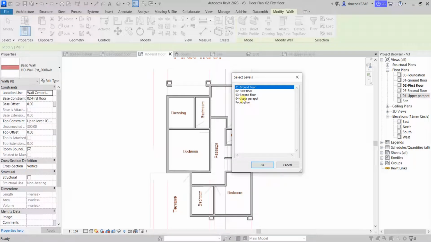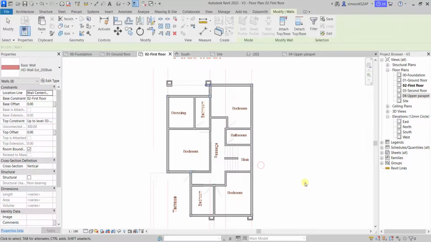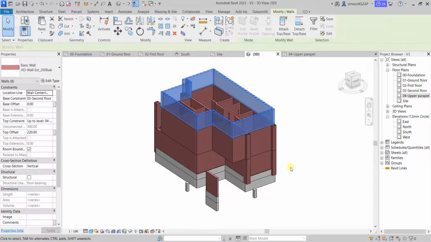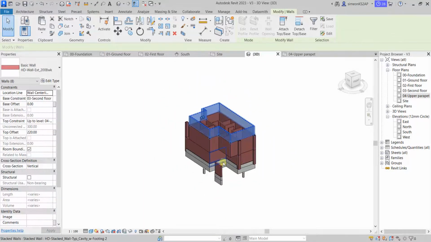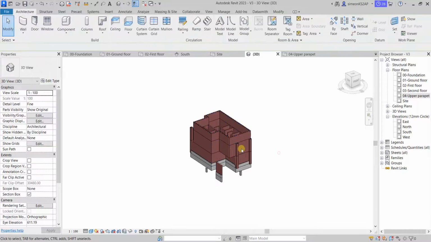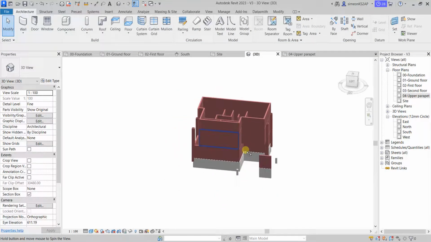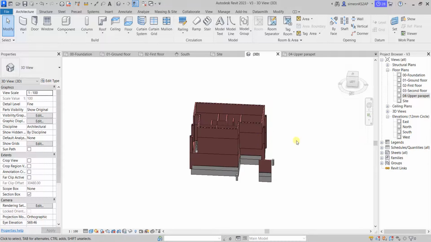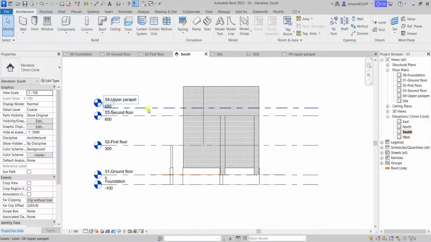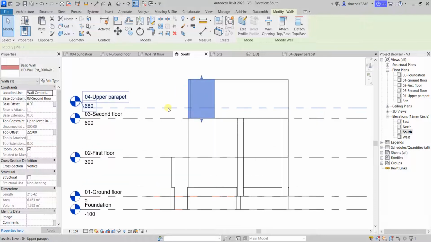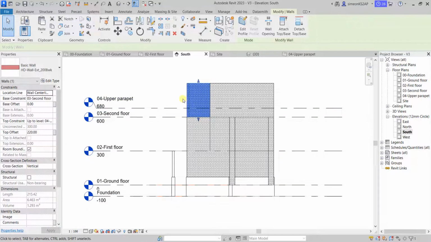Then I will place it on the upper parapet. Preview it in 3D and see what we have done. Now you can see that it automatically extends to the upper parapet. Okay, this time it's not really extended to the upper parapet.